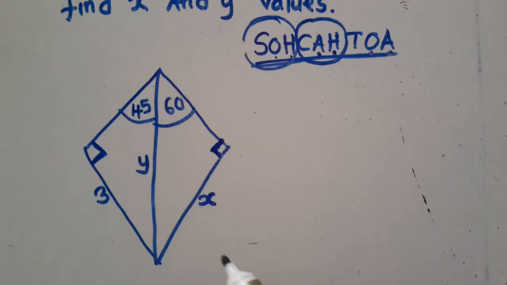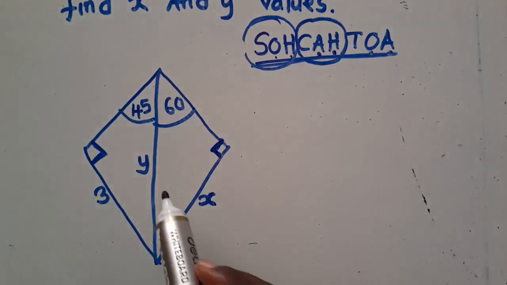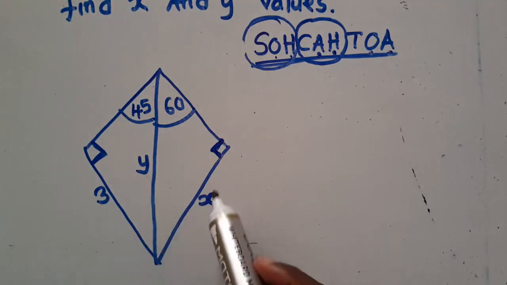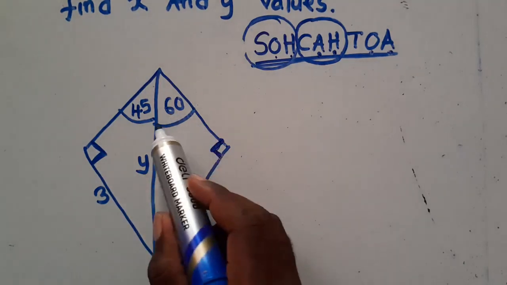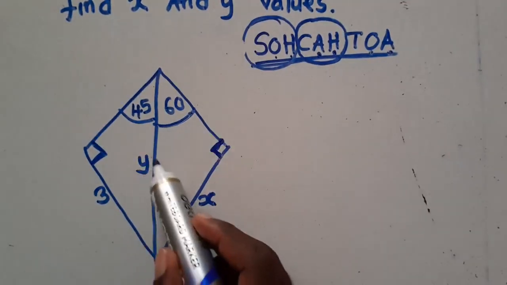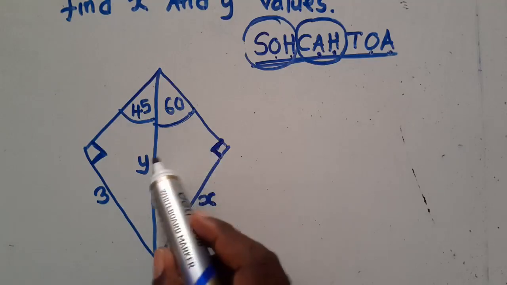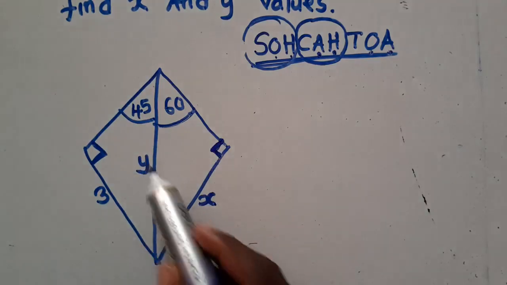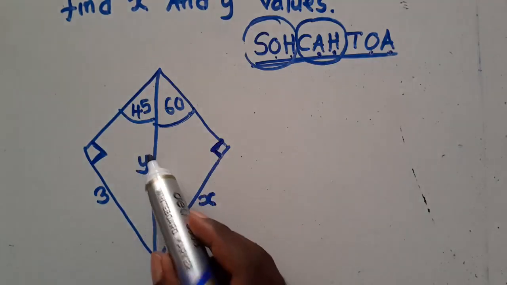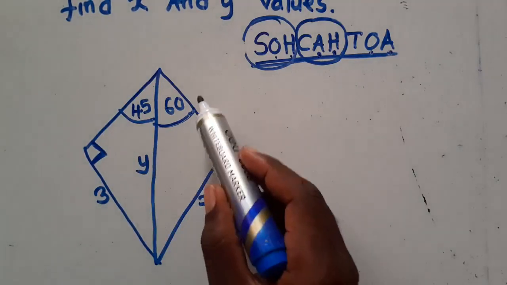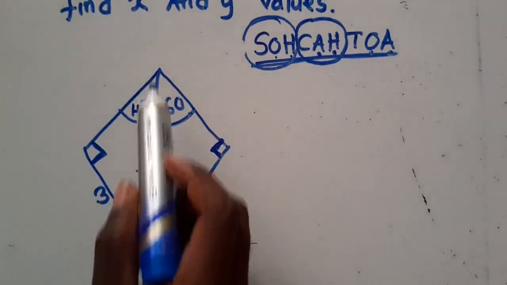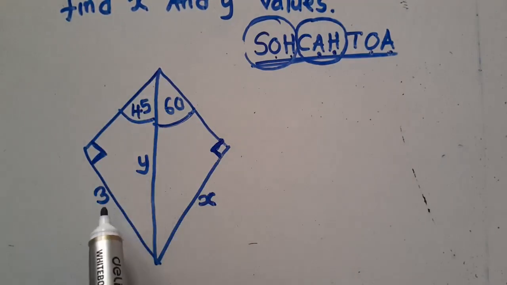So you check. First of all, you need to start by finding what? Y. Because when you go to x, there's just a surd there. Hypotenuse is unknown. You know where this thing is pointing. This is known. This is unknown. But this other side, this triangle that is this side.